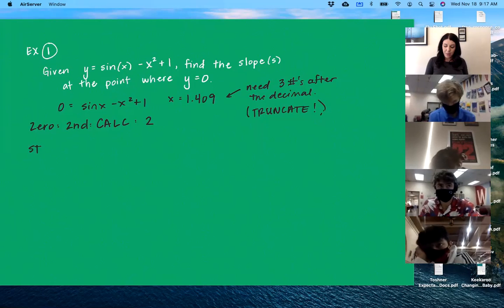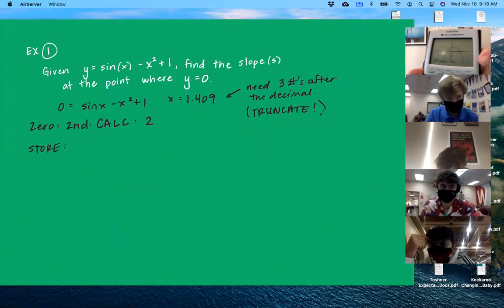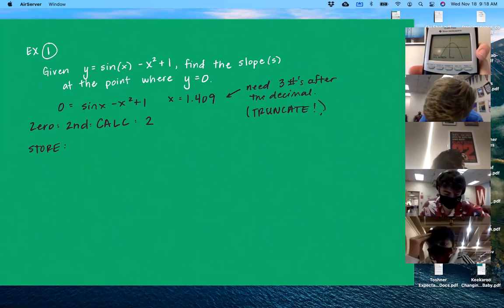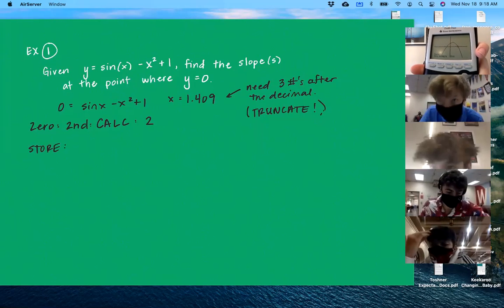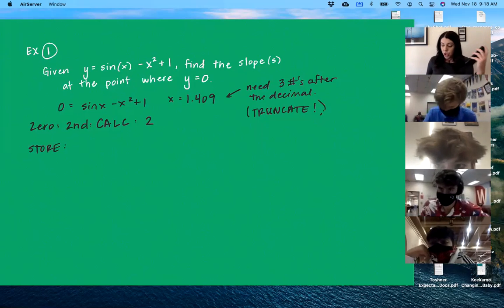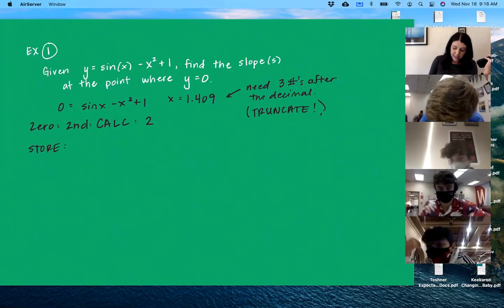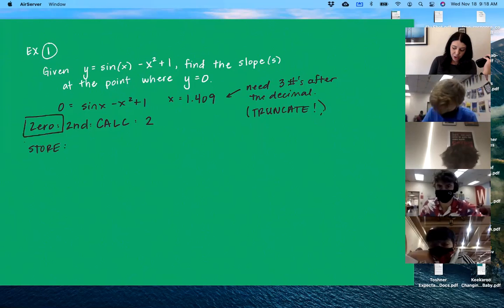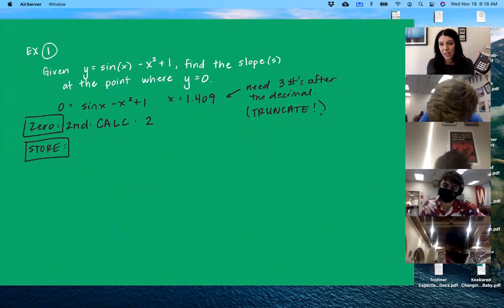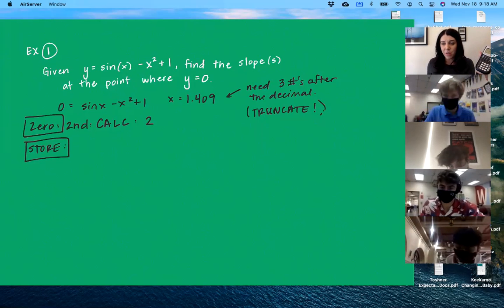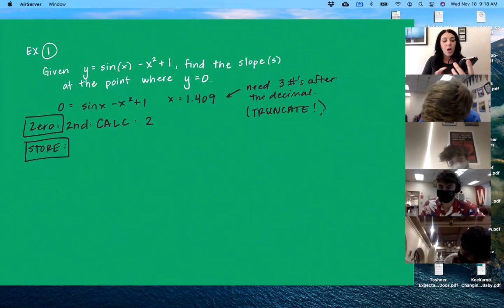This is a complicated process. This is hard to look up and find. So make sure you're following along. If I go too quickly, please let me know. Everybody needs to have this on their screen. This should be what's on your calculator screen right now, okay? To store, so we talked about how to find a zero. To store, what you're going to do, and this is a little bit confusing the way I'm going to describe this. So again, unmute yourself if you need me to slow down or repeat.